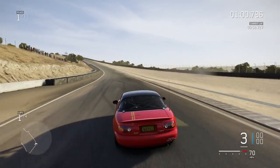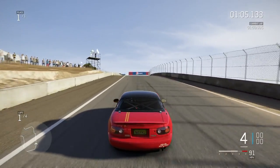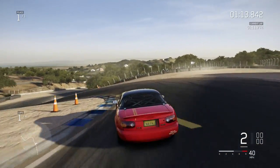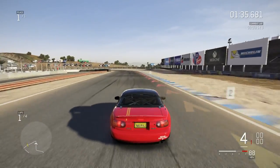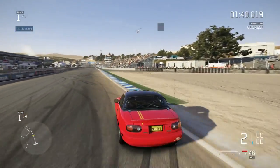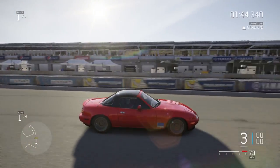It's sad though, because no matter how good I do, the first lap won't be the best because you start from a dig. So there's that. This car is doing very well. It brakes well as long as you're careful. There's no ABS. I don't think I've gotten a single good turn. Like, they've all been perfect, besides maybe this one. Oh, yeah, no, that one was not perfect. All right, so yeah, I'm gonna get back to you when I get my best lap.